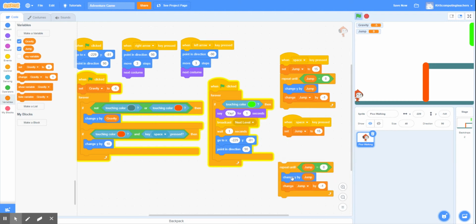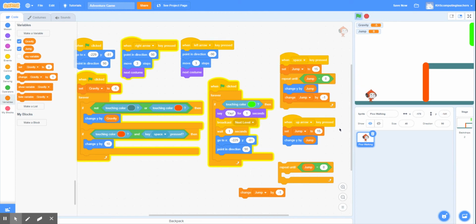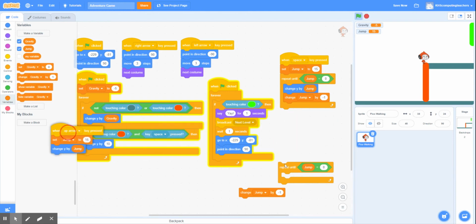So I'll show you the difference. If I get rid of that, let's use the up key for that. The previous one looked like this. There's a new one. He jumps higher, but it is a slightly smoother jump, and what that does is just improve for better gameplay. Now, let me just get rid of that.